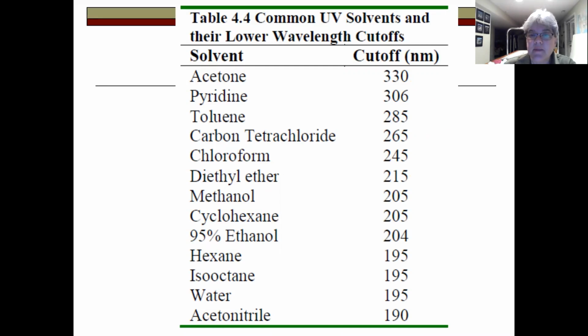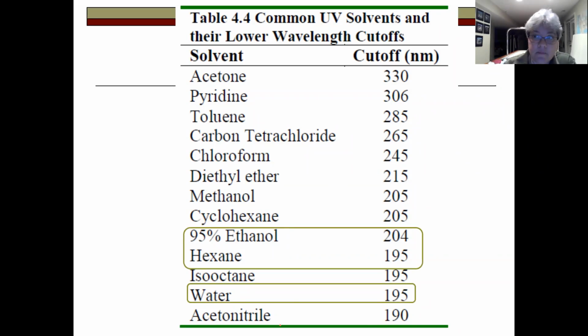But notice there are some that don't start to absorb until very low. In real life, the most commonly used solvents are water, because it has a very low cutoff, then hexane, which is quite nonpolar, and then ethanol. These three are probably the most common solvents. Methanol is pretty common too, but a lot of these are used depending. Sometimes something won't dissolve in one of these and you pick a different solvent. But again, you have to know where your solvent starts to absorb.